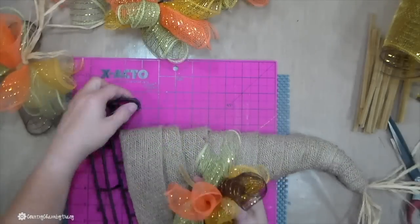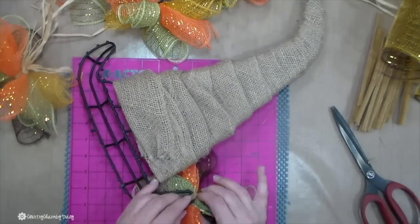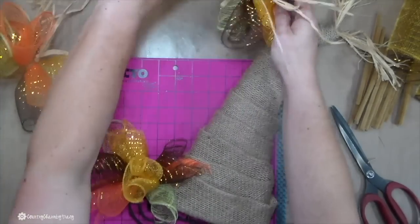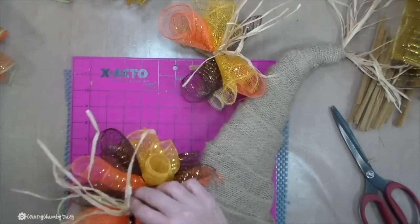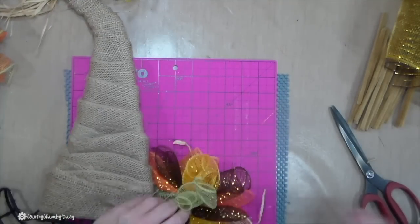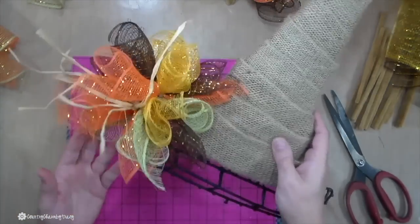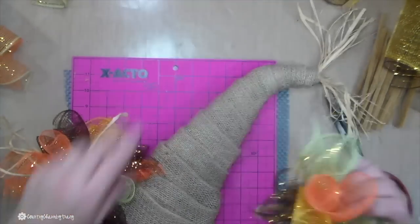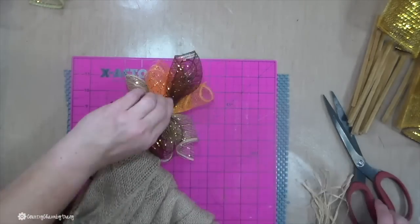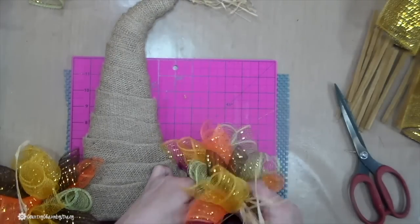And then I put the raffia on there as well, and that is what I'm going to tie onto my scarecrow hat. So I just tie them directly to the frame with those chenille stems. At first I had made a bundle without the raffia, but then I learned that I do want the raffia in there. So it's actually an option. You can have each bundle with raffia, or you can alternate them. It just depends on how much raffia you want your scarecrow hat to have.